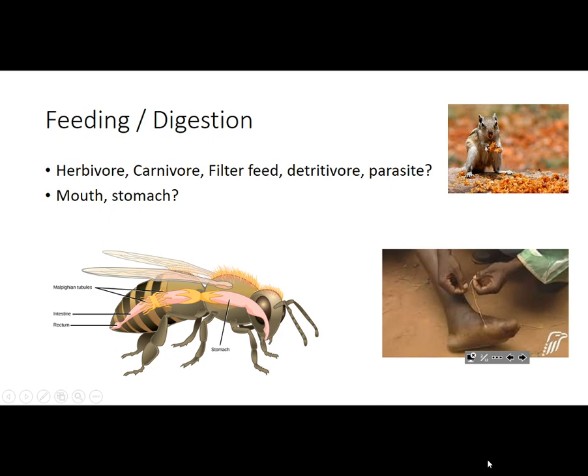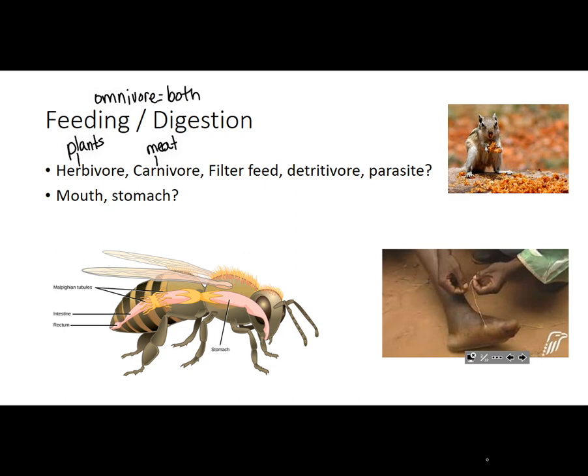So the first one is feeding and digestion. I know a lot of you might know what herbivore, carnivore, or omnivore are. I should have added that one in there. But filter feeder, detritivore, sometimes I get some questions on those. Parasite. So when we're looking at these, I'm going to have them write this down on their set of notes. They're going to get a PowerPoint. The slides will actually be printed off, but they'll have a little notes section off to the side that they need to write in. But as long as we know that an herbivore is eating plants, carnivores, meat. Now I'm going to have them add omnivore on their paper.